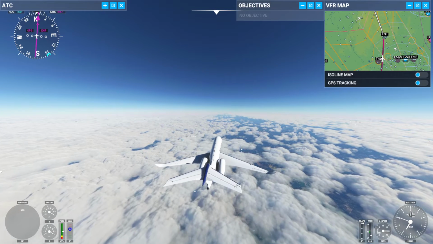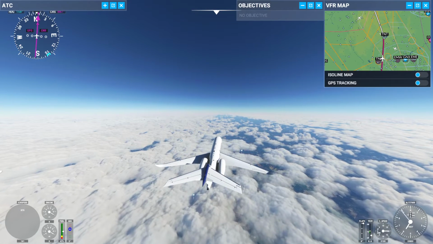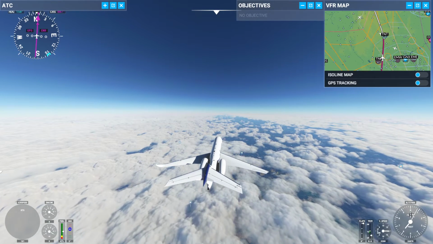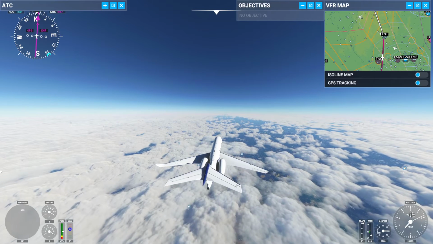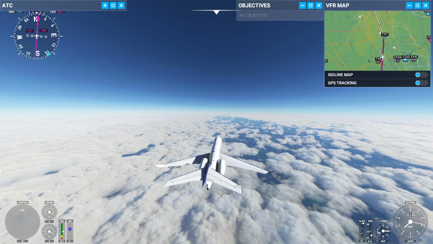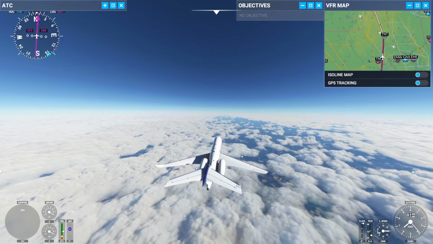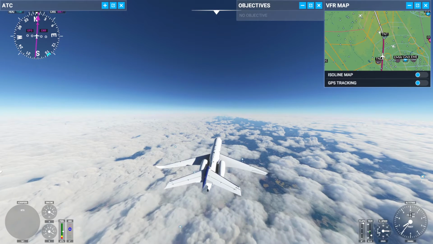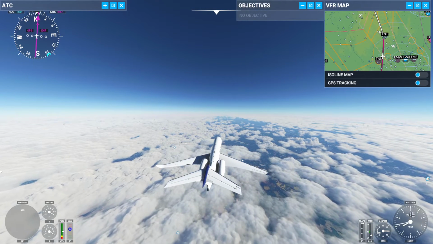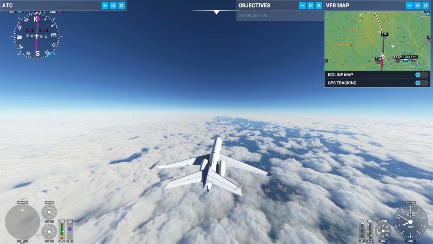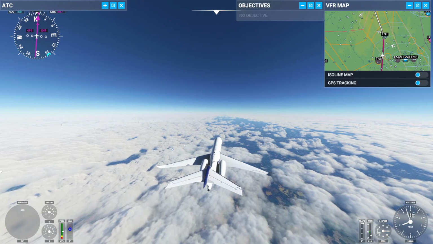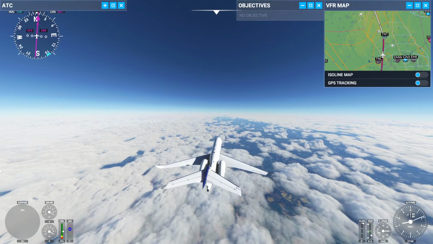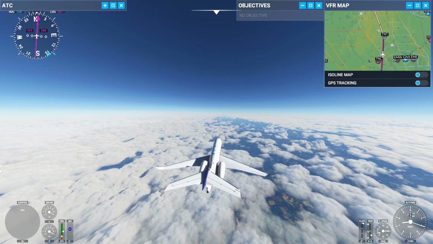For this whole round the world thing, I'm just gonna kind of make it up as I go, really. So I haven't got a particular route planned. I just figured head up towards Scotland, over to the west, over to Canada, down the US, and maybe go round a bit of South America as well, up the other side, over to Russia. See what else we can take in on the way. Depends on the range of the aeroplane, obviously.